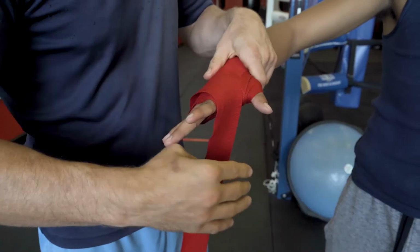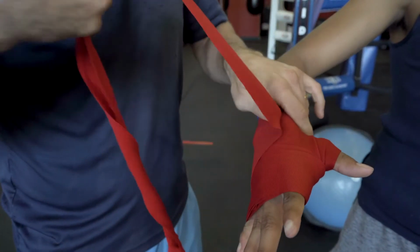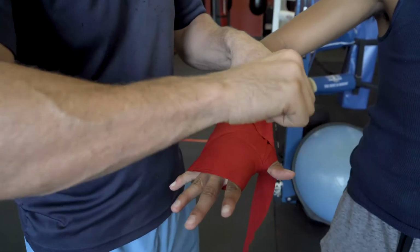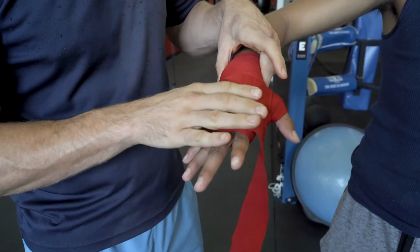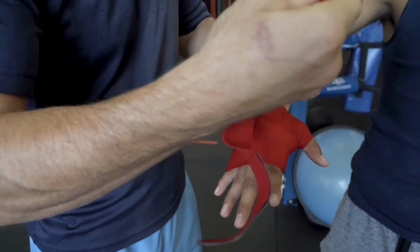One thing you also want to think about as you do it is I always go a little bit tighter around the wrist than around the knuckles. Around the wrist you're going to want it to be a little bit more secure. And around the knuckles you're basically just trying to pad the knuckles. So you don't want it so loose it falls off, but you don't want to have it too tight or else you'll lose circulation in your fingers.